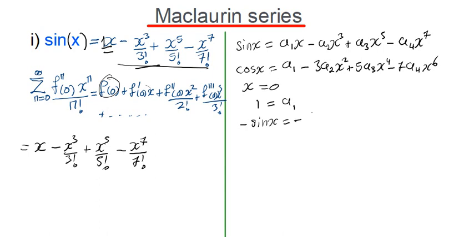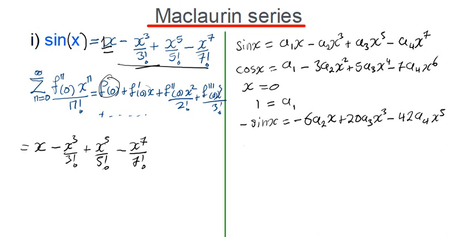So here you're going to have minus 6a2 x plus, 4 times 5 we get 20, so that would be 20a3 x to the third, minus then we have 7 times 6, that is 42, we have 42a4 x to the fifth. So you observe that if you substitute with 0 here, we're going to get 0 for everything. What do we do? Differentiate again. Simple.